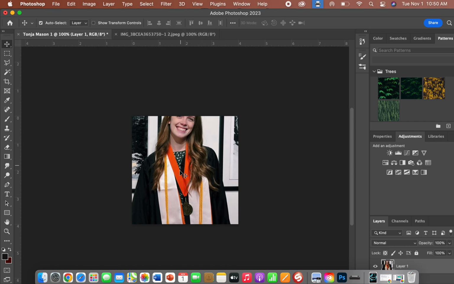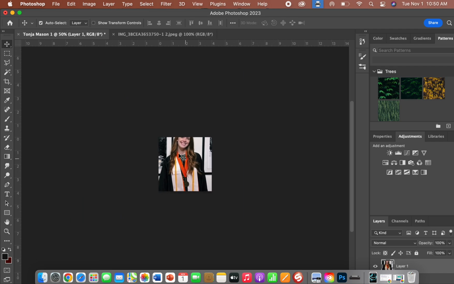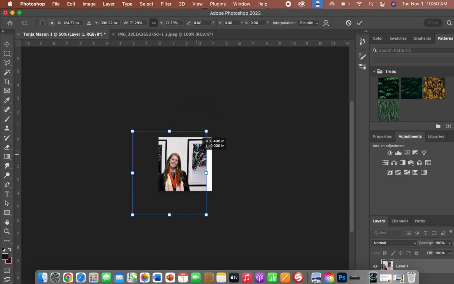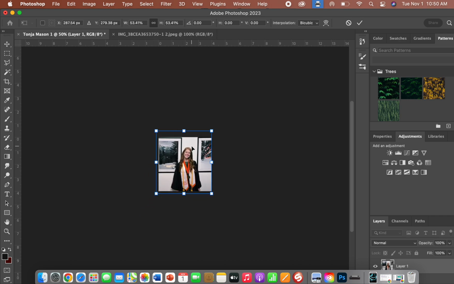Now you notice that my image is larger. The original image I had was a rectangle, and I've shrunk it down. So I'm going to try this again. I have to be able to see when I do Control T, and you want to be able to see this image to be able to get it to shrink in and work. So Control T. And then you will take your edges and move your image into your square to get it to fit. Okay, Control T, and you'll take your image.